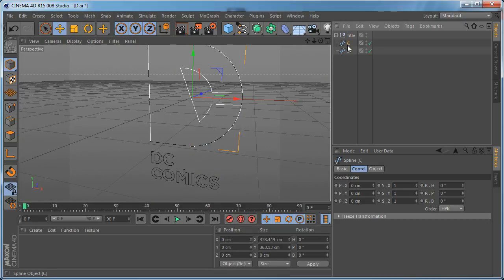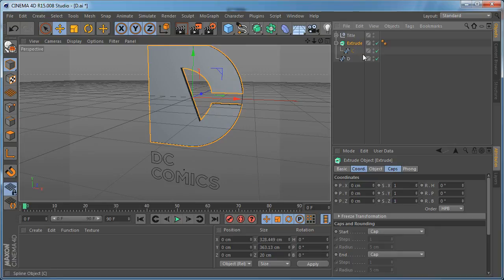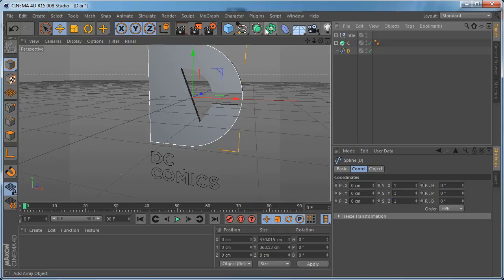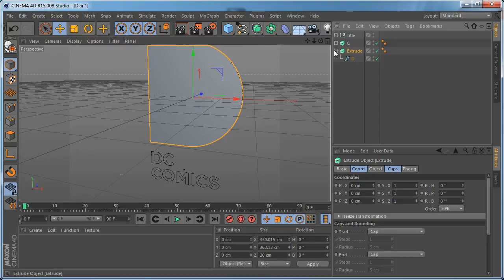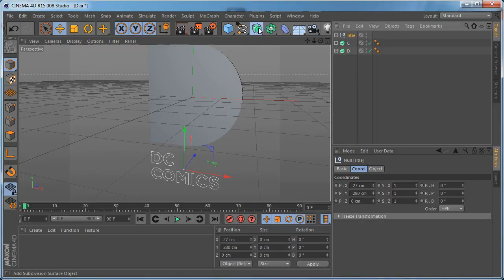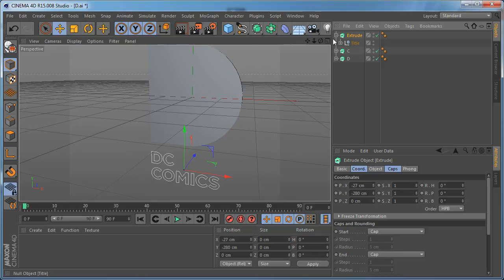For the C, I'm going to select the C, hold down Alt and just drop an extrude object to extrude the C, and let's name this one C. And I'm going to repeat the same step for the D. Let's name this one D as well, and the same one for the title. And I need to select the extrude object.